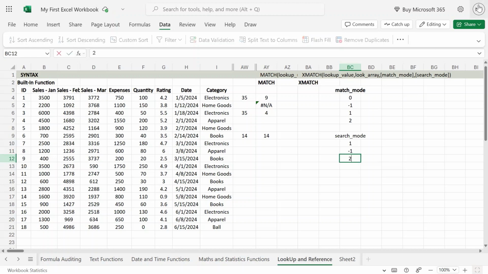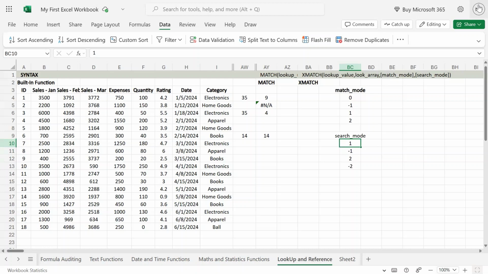Then you have 2, which is used for binary search on a defined array sorted in ascending form. We will not check on 2 and -2. What I have majorly used 99% of the time is 1 and -1, which is either to search from first to last or last to first.